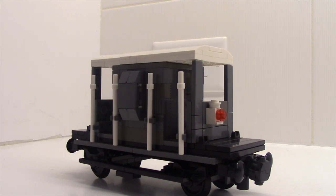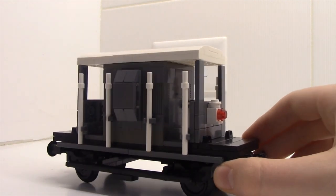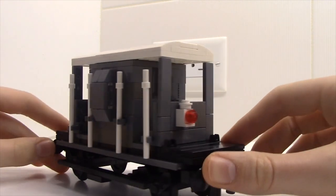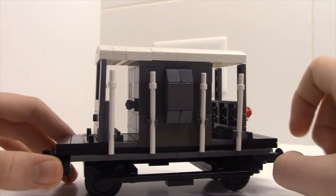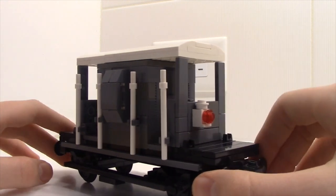Next up we have a very much improved brake van. The last design was horrid — it was way too small, way too low, way too chunky, and it just didn't work. This is the much improved version, inspired by ScottNick1 on Flickr — shoutout to him. It's missing one thing: three-step-long shafts that go right here. I haven't gotten my hands on those yet, and I might just use ski poles if I can't find them. But that's all it's missing.